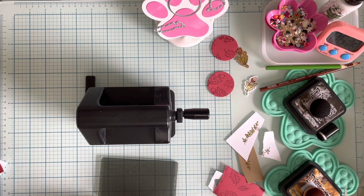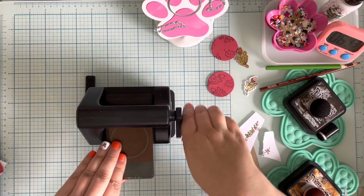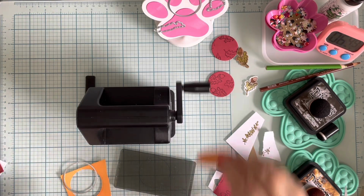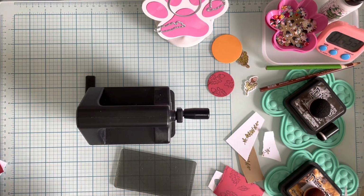Whoa, I put that wrong side down. That was smart. Just embossed it. There you go. If you just want an embossed circle, put it upside down. And it will cut into your other mats instead of the paper you wanted it to cut into. And I don't have enough of that paper. So I have to use this one on the other. Which, this is some nice textured paper.